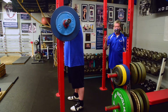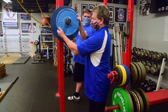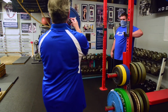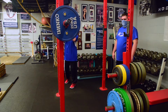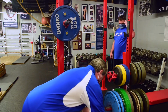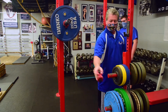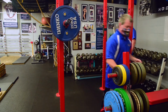So we're going to put a little more weight on here and show you how we would go up for Alex. Okay, Alex has been lifting for a while. And we're going to give him about 220 pounds, which for him is still a warm-up weight. But when you do your warm-ups, you want to make sure that your warm-up progressions are so that when you're doing the squat, you're not doing hundreds of reps for no reason. You want to work probably in sets of 3 to 5 to warm up. So now Alex is just going to do a set of 5.